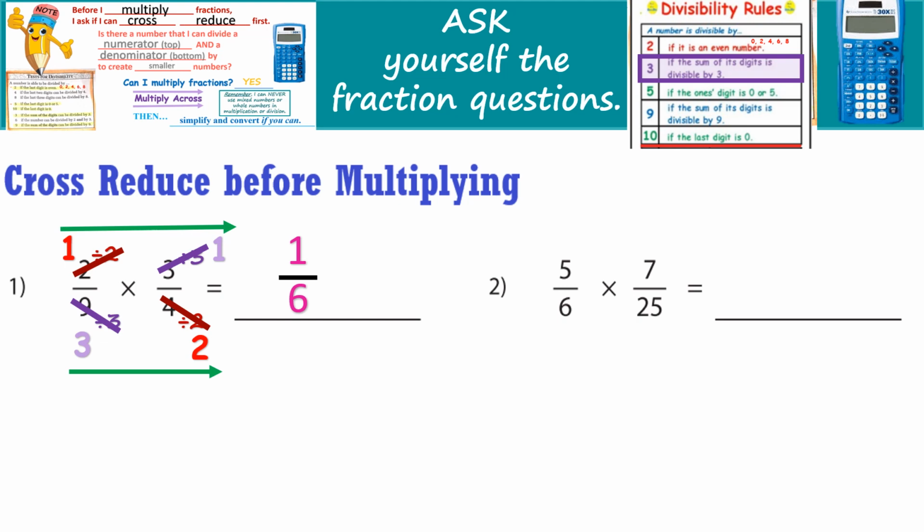Now, what we could do if we don't want to attempt to learn how to cross reduce, we could say, well, 2 times 3 is 6, 9 times 4 is 36. I know that I can reduce, and I can reduce by 2, and then let's see, I can reduce by 3, and we'll end up with 1/6. We're just eliminating those final steps with bigger numbers and doing the smaller numbers inside the math problems.